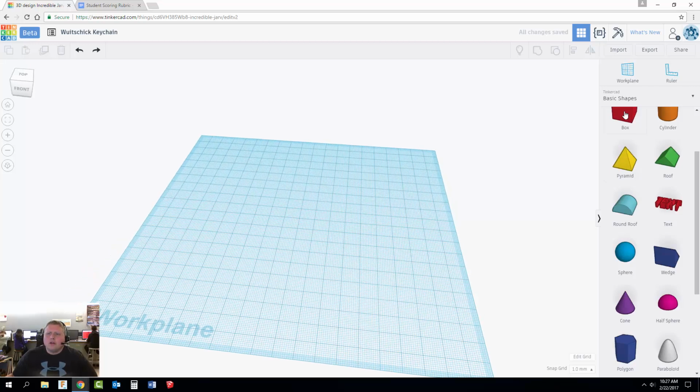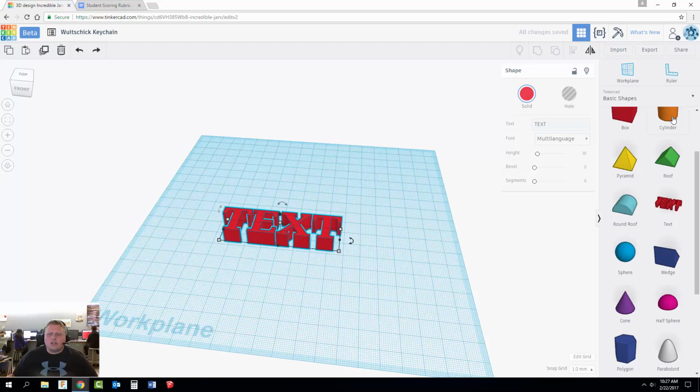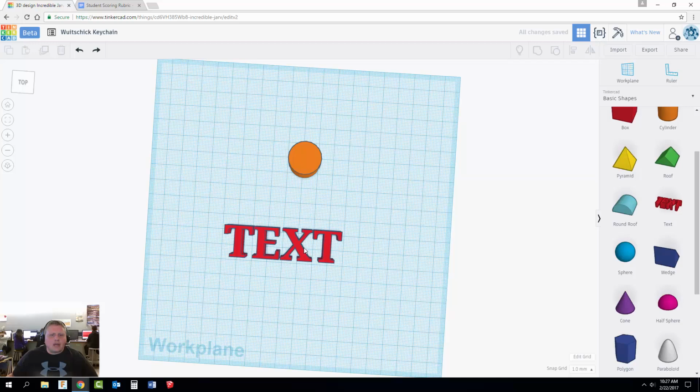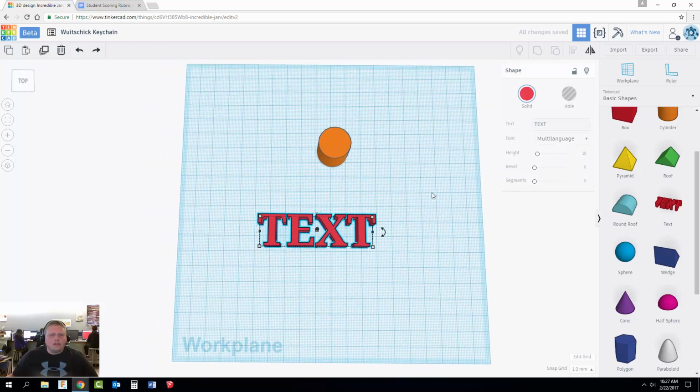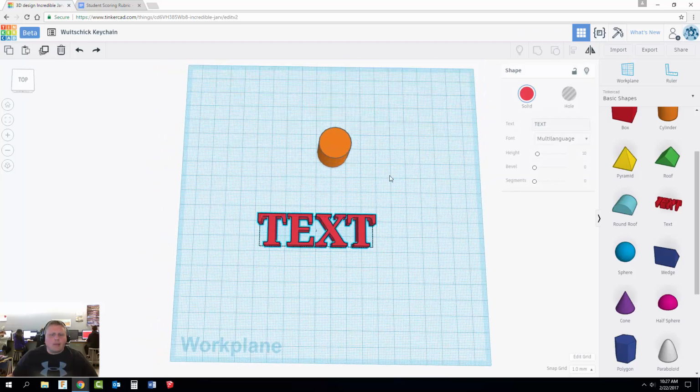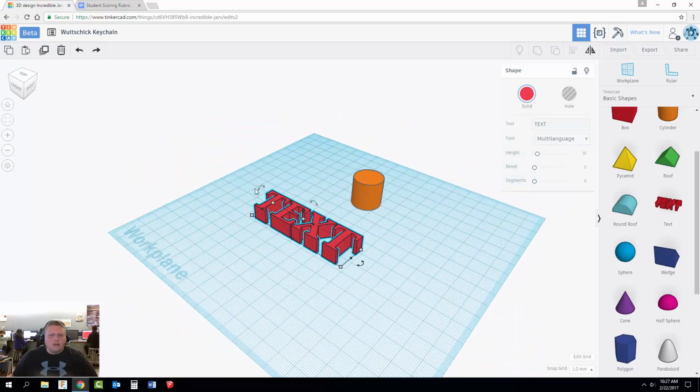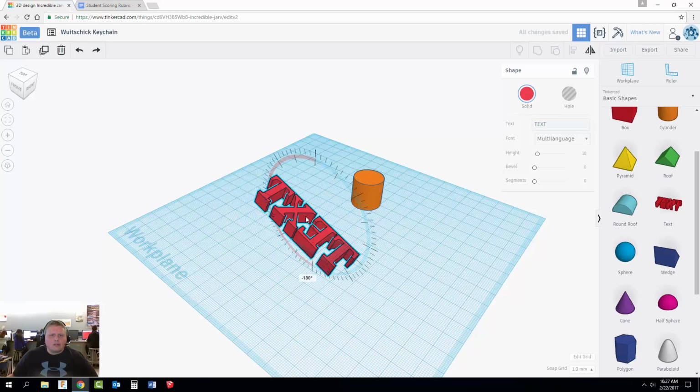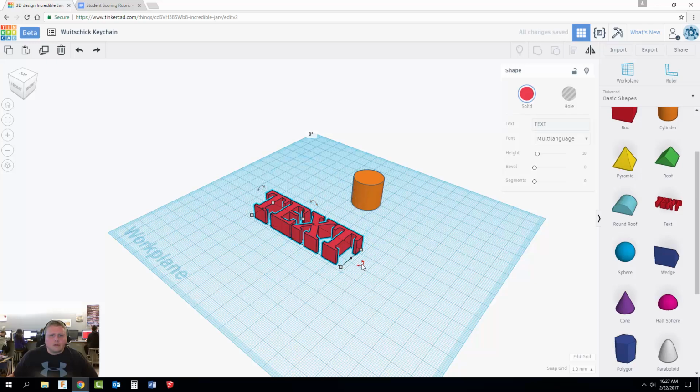Now I'm going to show you how to rotate stuff. A lot of times you're going to have to drag stuff out and then rotate it to change the orientation. So, for example, let's take a look at this text. Let's say I wanted to rotate this. What you do is you get a view from the top or the side, however you want to rotate it, and there's always going to be three ways you can rotate it. One, you could rotate it like this, two, or three. Okay, and then see this circle that pops up here when I go to rotate it?